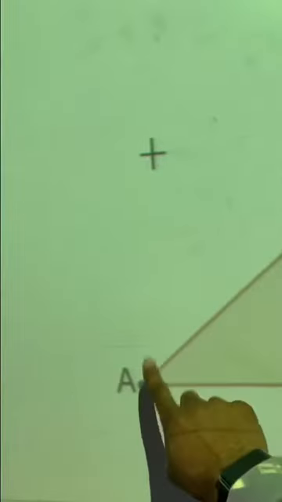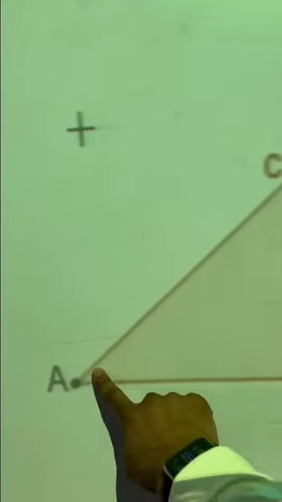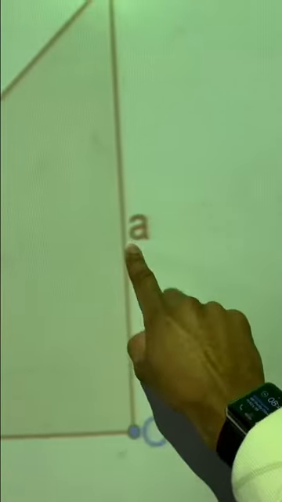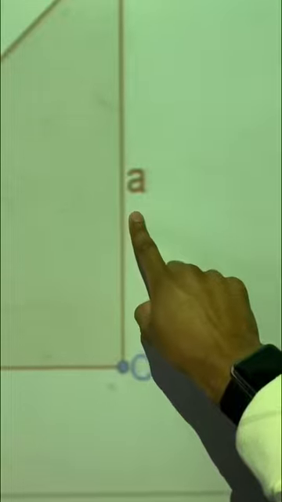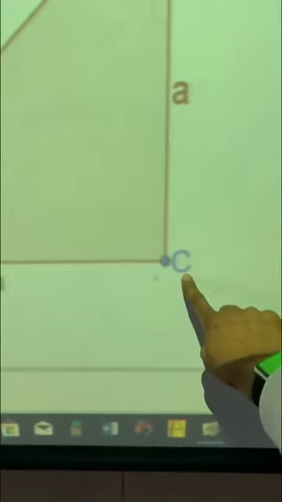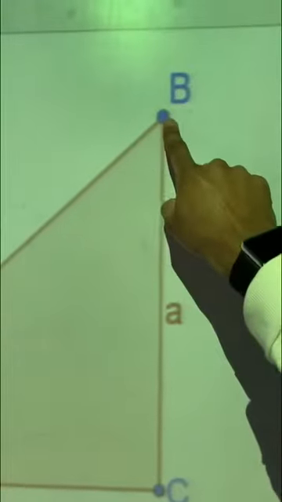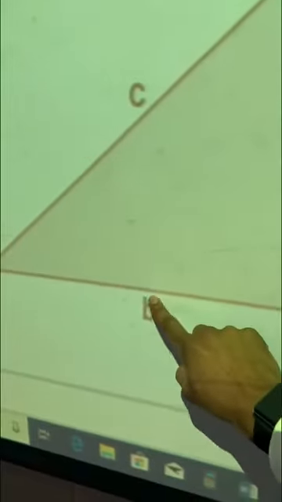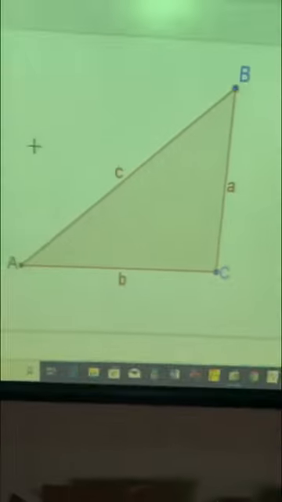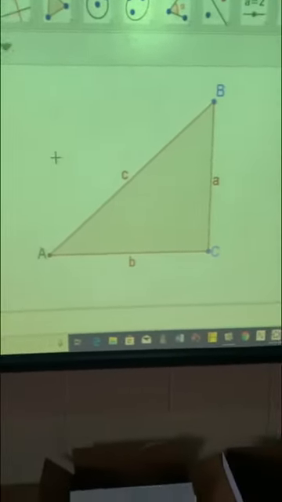Now, opposite of whatever your angle is, that's where the lowercase is. All right, so if angle A is over here, directly opposite is its side, which is lowercase a. There's C, directly opposite of C is a lowercase c. B, opposite of B is a lowercase b. That's how we like to label our triangles to keep everything uniform.